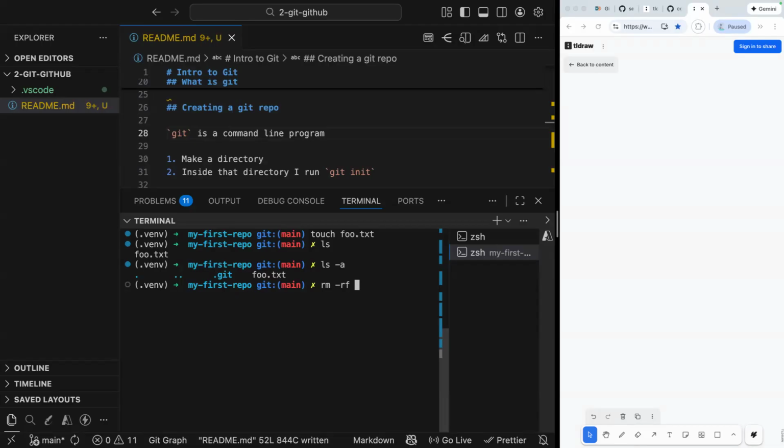Don't use it to delete a directory unless you're sure. There's a classic programmer joke about deleting the very root directory of your whole file system, which is just a slash, and that would be very bad. So use this command with caution. If you're not sure, just check in with a TA or myself before running it.